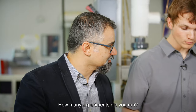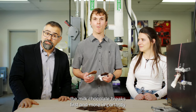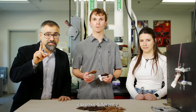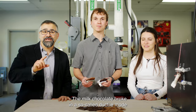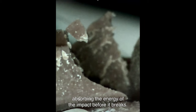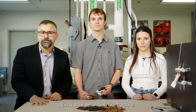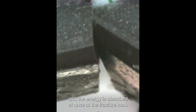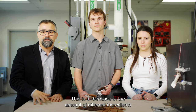What you'll see is that most likely the milk chocolate breaks first, and more importantly, it breaks differently. The milk chocolate broke in a so-called ductile mode, because it has more butter — it deforms, absorbing the energy of the impact before it breaks. It is a slow, deforming fracture. The dark chocolate shows a brittle fracture, where there is not much deformation and the energy is absorbed all at once at the fracture load. It is fast and clean — all because of the different amounts of sugar, cocoa, and butter.